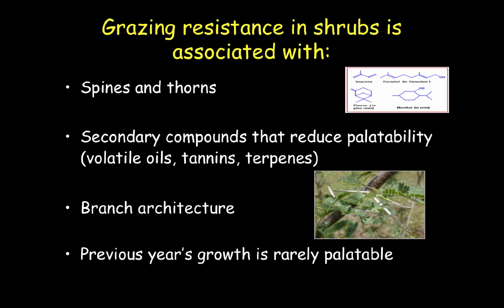So we're going to look at the three main types of plants that we find on rangeland and how grazing resistance really contributes to each type of those plants. So we're first going to start with shrubs. Shrubs have developed either really thick spines or thorns that have decreased their chance of being grazed. So an animal really has to want to eat to get around a lot of those thorns. And then shrubs have also developed secondary compounds in the form of volatile oils that make the whole plant stink or make it really not palatable.